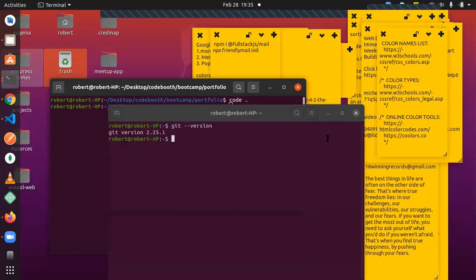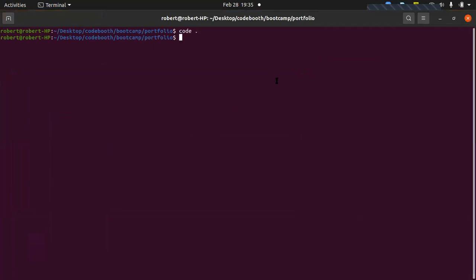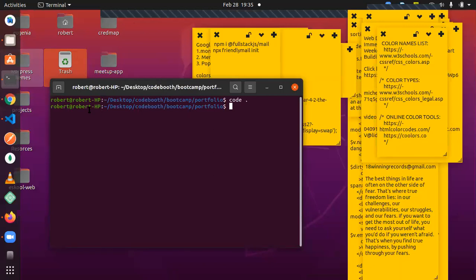Please, are we on the same page? I said, let's open the folder which contains the portfolio website inside the terminal. You can do that by just dragging and dropping the folder inside the terminal like this. At the end of the day, I want to see your name and the path to the project. Okay, done. That's great.